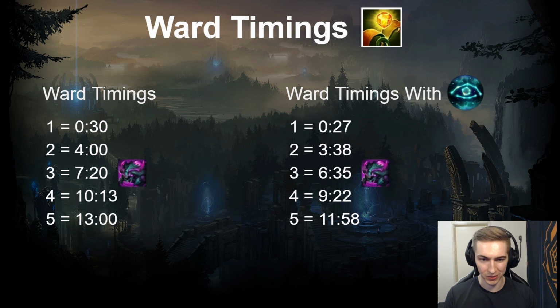Moving on to the third ward, I want every top laner watching right now to take accountability and view Rift Herald as your responsibility, because this ward that you're getting at 7:20, of course Rift Herald spawns at 8, this ward should be used primarily for the Rift Herald, because this objective is a huge way to influence the game early game as a top laner, because it's the objective closest to you.